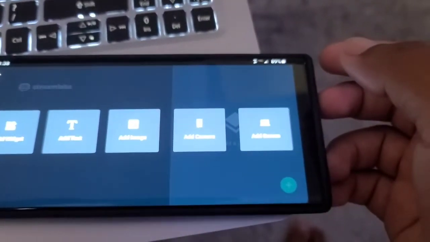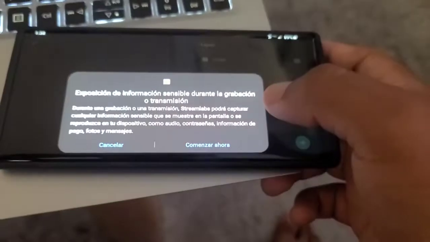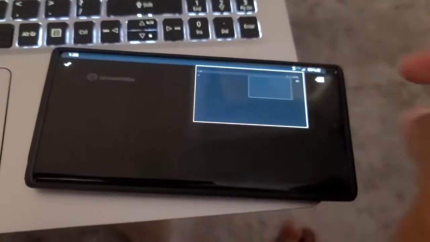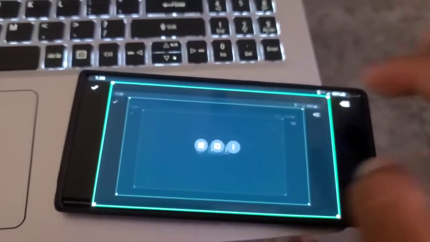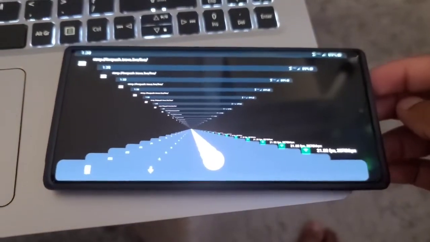Go to this on your left screen, top left. Push editor. And then right here to the bottom right, that plus button. And you want to push where it says add screen. And then it will say start now, and you put start now. Then you go here, the screen will come up, and you will enlarge it however you want it. And then you put that on. And when you see all this, then it's streaming.